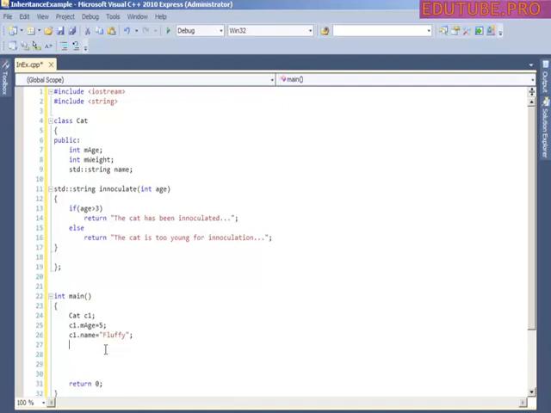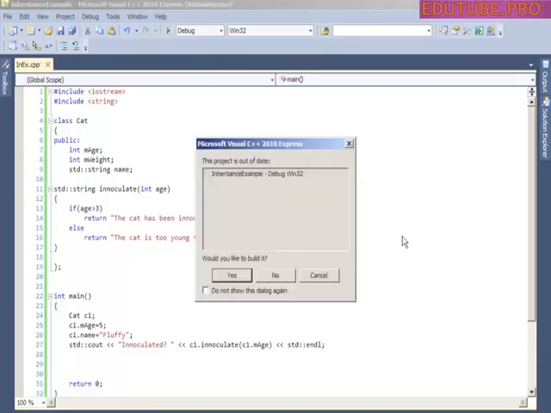And then I can do a simple standard cout, and we'll put something kind of fancy here. We'll inoculate, and we'll pass in C1's mAge here. All right, and then we'll close it with an inline. Pretty straightforward. Okay, let's run this and make sure we're okay here.